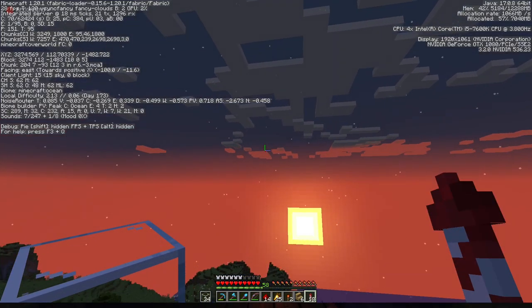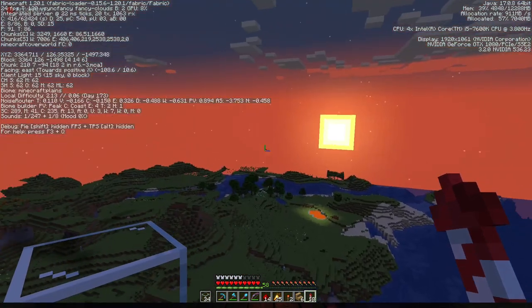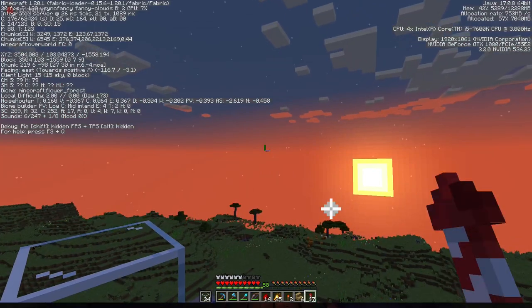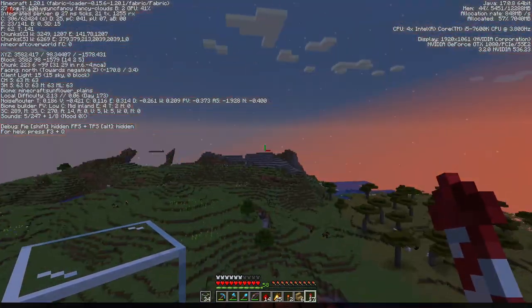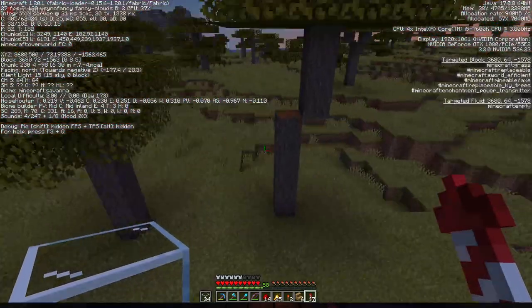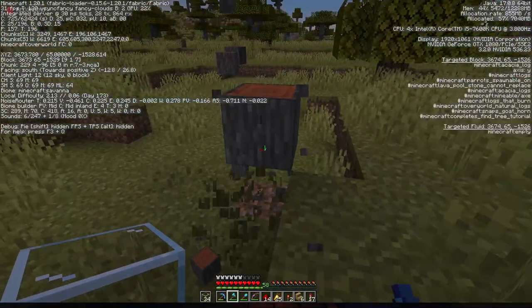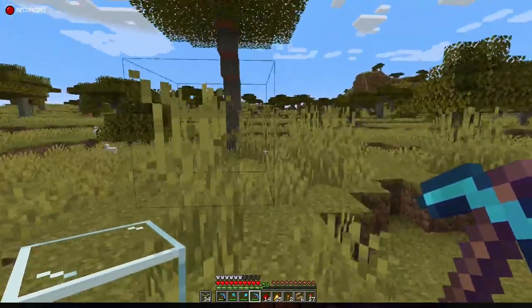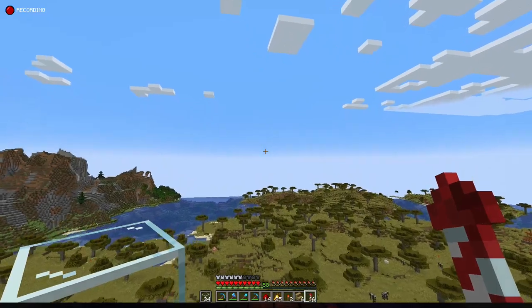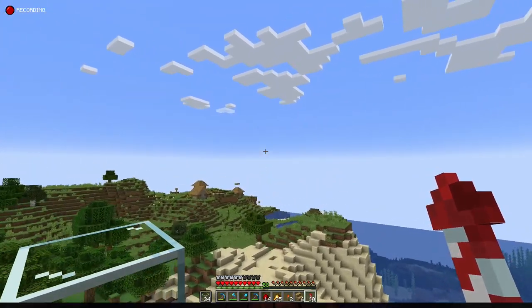The jungle and the savannah. Nope. Savannah, yes. Yes, yes. Hello. This one, it's shorter. Okay, we got 7. That's enough. At least it's daytime. Generate world.